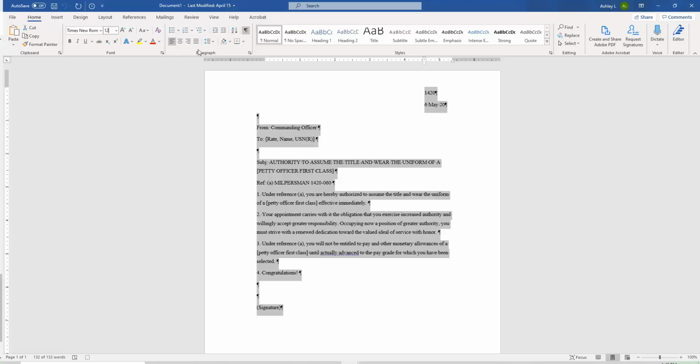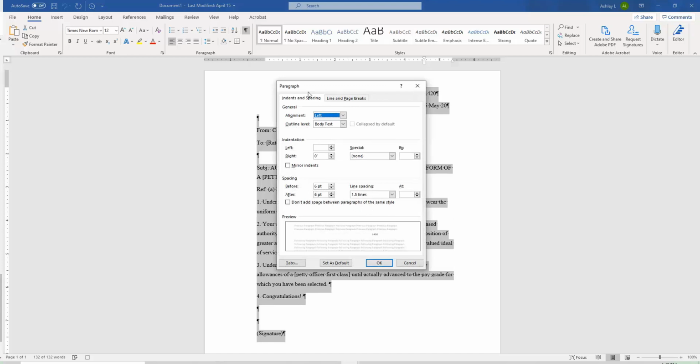Next, I'm going to go over to the paragraph section. I'm going to click this little button down here, and then you're going to have to tab down it. So it's left alignment. You're going to put 0 in indentation, 0, none. Down to spacing, you're going to put 0, 0. Here, you're going to push the up button a couple times till you're sure that no matter what's selected, it's going to end up on single.